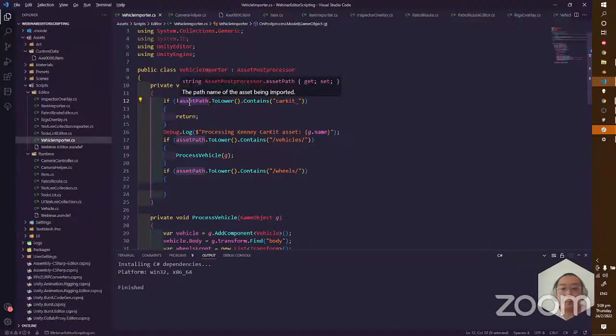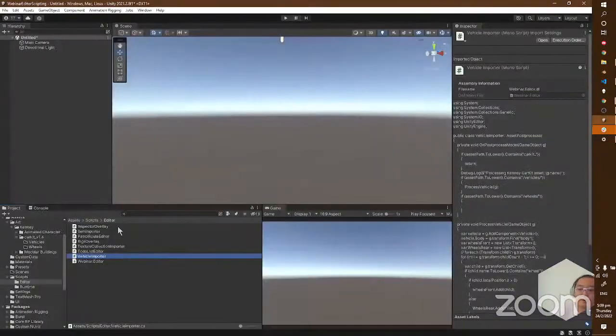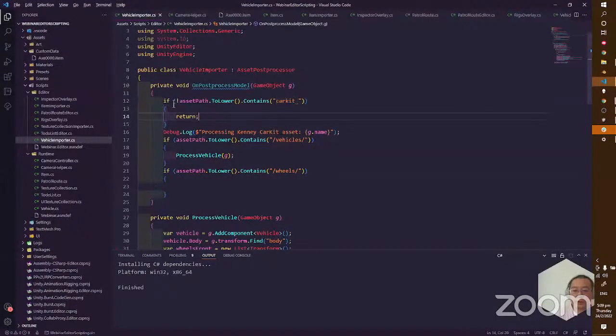And this is relative to the assets folder. So we're basically checking, does the path contain carkit underscore? Because I know that all of my assets that come in here are going to come in inside this folder. Now, if they don't, then I just early out and I skip the asset entirely. I have a little message here so that in the log I know that this asset was being processed.